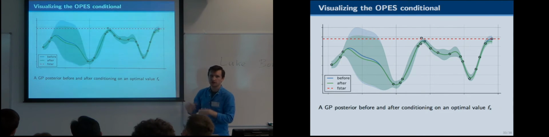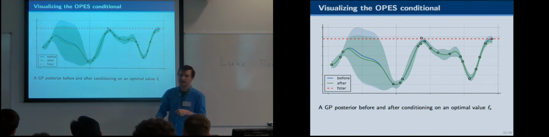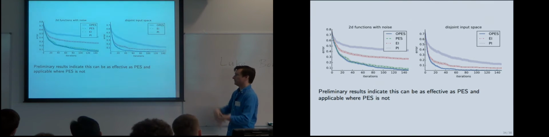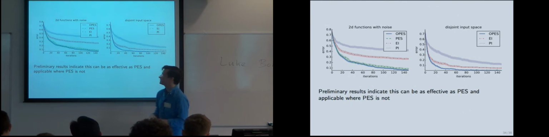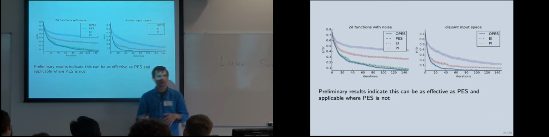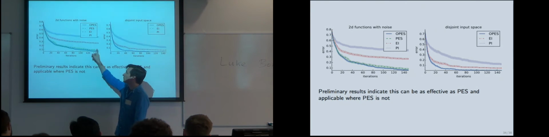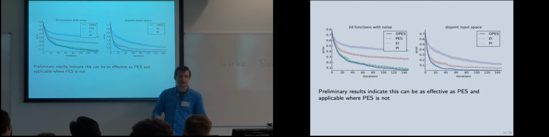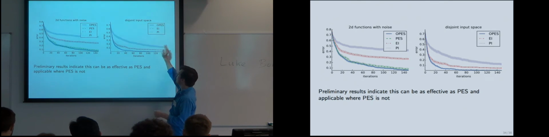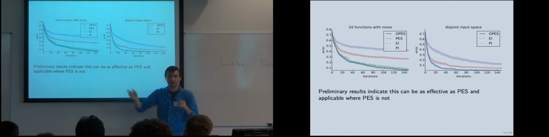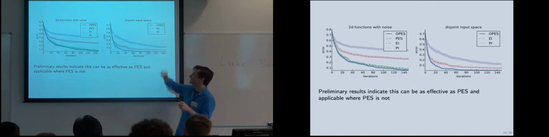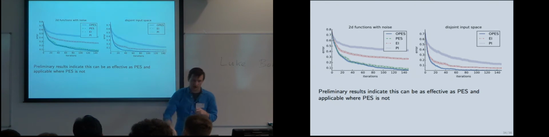It squashes my function and squashes my posterior in a different way, but it still ends up being well approximated by a Gaussian, which is, again, nice. Early results indicate, and we're running more results on this right now, that it is just as good as predictive entropy search in problems where predictive entropy search applies. That's in this region right here. This is just optimizing a 2D function, just standard. But in problems where predictive entropy search does not work, it also tends to outperform things like EI and PI and other methods. So it works in the situations where PES does, and it improves upon other methods where PES does not.